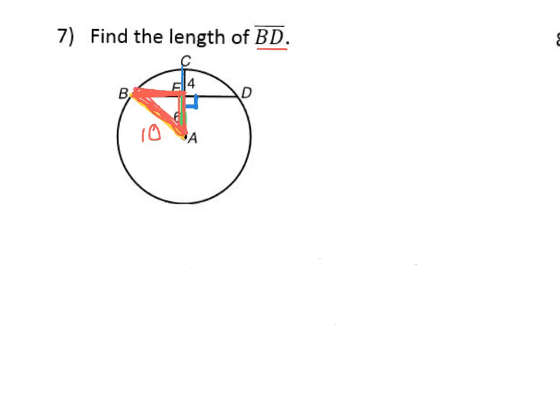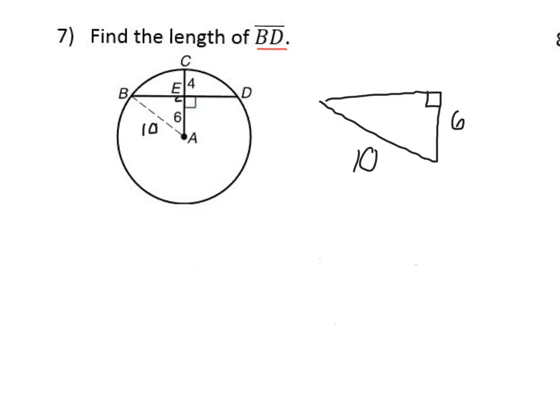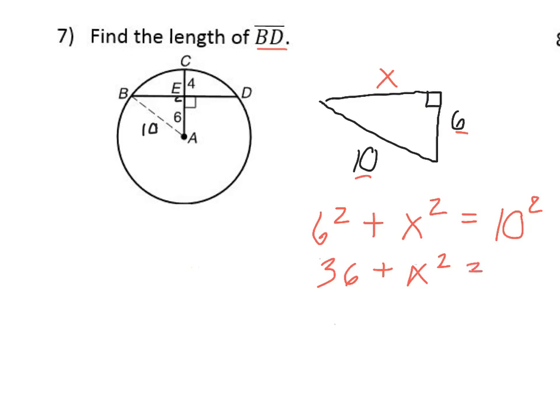Okay, so I have this right triangle, and I have 2 out of 3 sides, 6 and 10. So this is what I have, a right triangle. The hypotenuse is 10, one of the legs is 6, and obviously I'm just looking for the other leg. So I can set up my Pythagorean theorem to solve for that third leg. And it looks like that third leg is going to be 8.